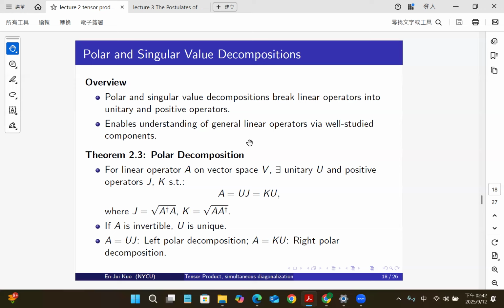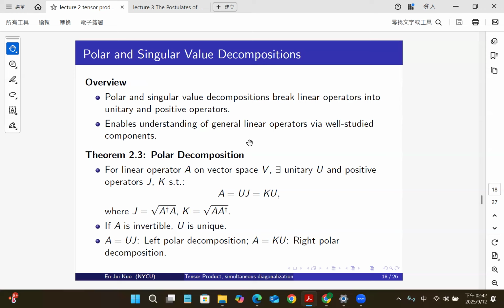When I say J is positive semi-definite, it means that for all x, the inner product of x with Jx is greater than or equal to 0, and J is Hermitian by default. This is the same as what you may be more familiar with from linear algebra, where the professor usually writes the quadratic form. For all vectors, this quadratic form is greater than or equal to 0. These are positive semi-definite.